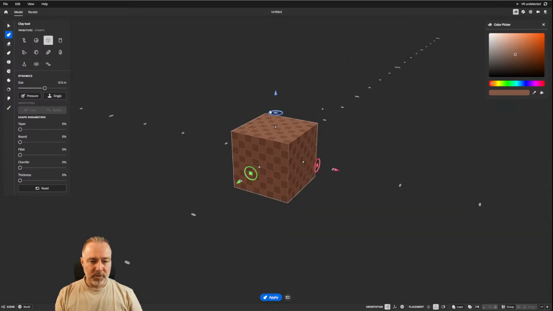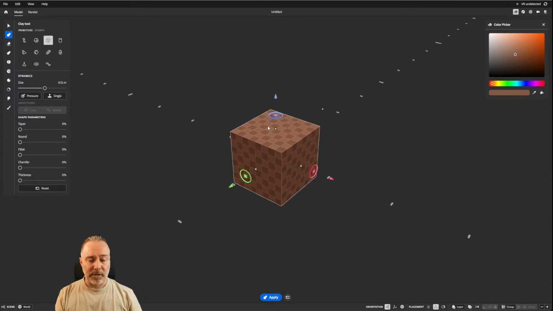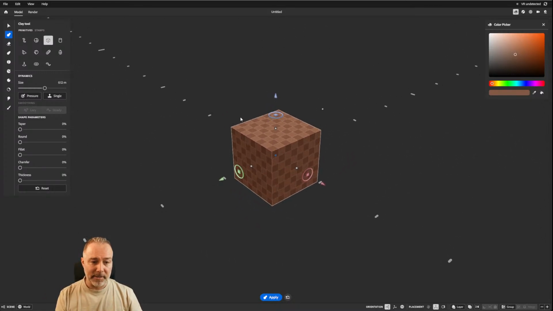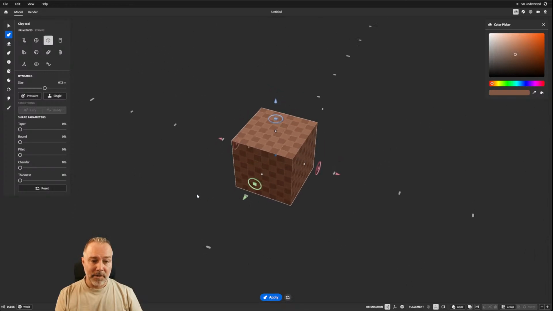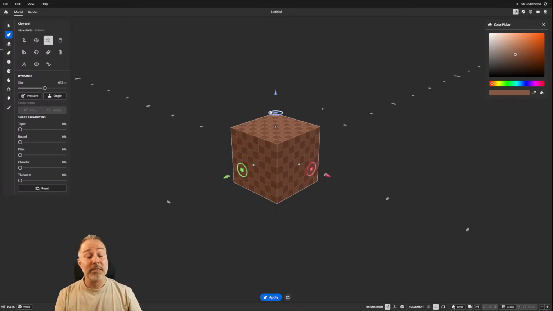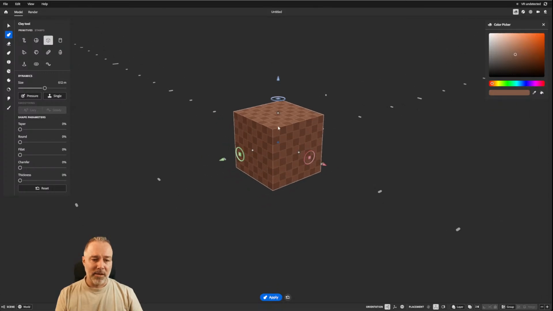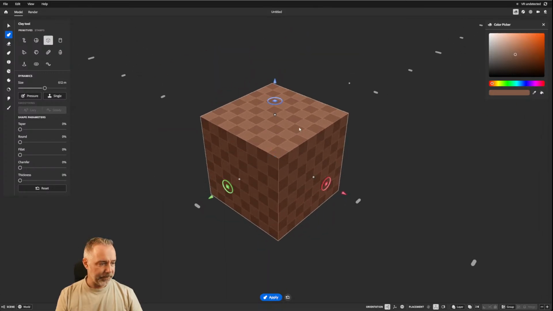Well, you just see this gizmo, which is around, which is by itself quite innovative, because generally, if you look at other applications, you have a big bulky gizmo in the middle of the object on the pivot point with everything. And when you think about it, it's a lot of information in a really little space. So here the devs had a really great idea, to separate and split this gizmo on all sides of the object, and this is great. When you use it, this is really relaxing. You are really less stressed by this.